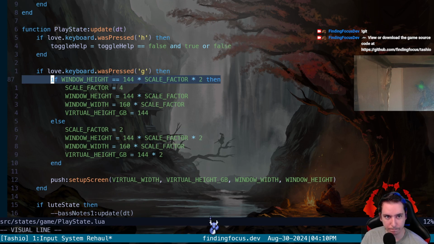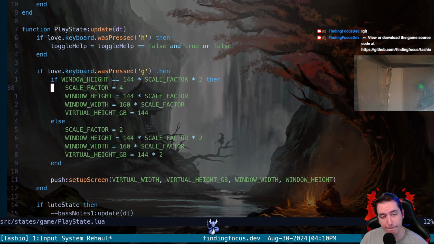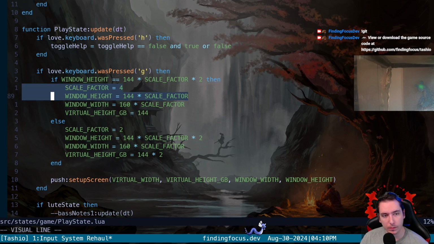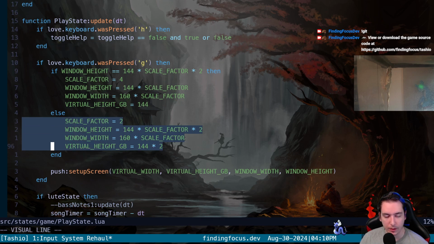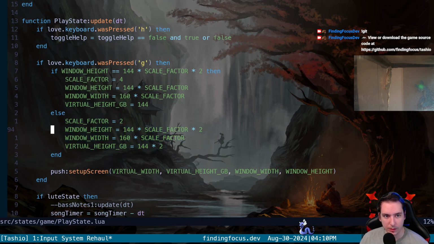Okay, this is not what I wanted to worry about. Oh, we only want to do it... So this is the non-Game Boy UI, and this is the Game Boy UI. So when we go to do this, that 2 is fine.